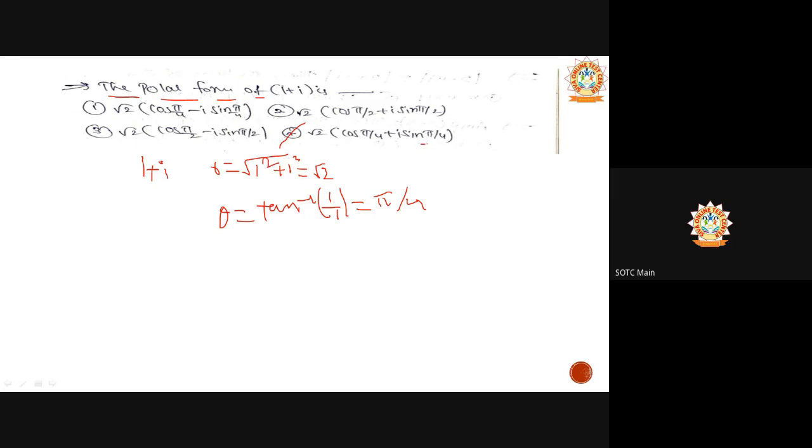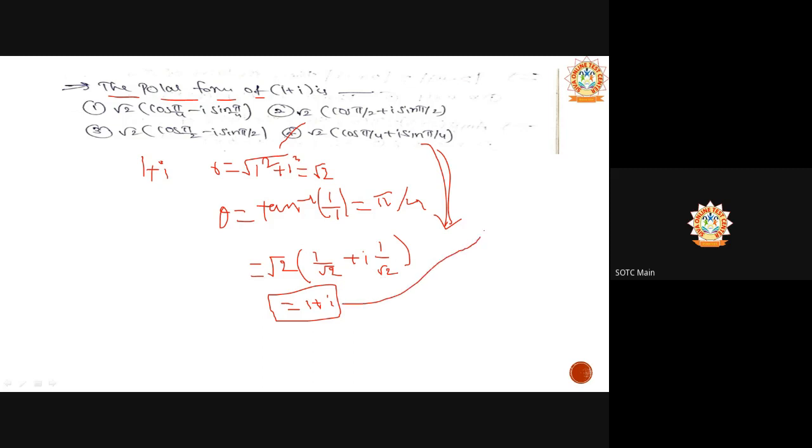So now just try to see, you represented this complex number in this form, that is root 2 cos pi by 4 plus i sin pi by 4. Now what I am doing, this is root 2 into, what is cos pi by 4? That is 1 by root 2, plus i sin pi by 4, 1 by root 2. If you multiply this, what will become? Again 1 plus i. Yes or no? Because this root 2 into 1 by root 2 will come 1. Here root 2 into 1 by root 2 will come 1, right? So this is equivalent to your given complex number. Just it is the equivalent form, right?